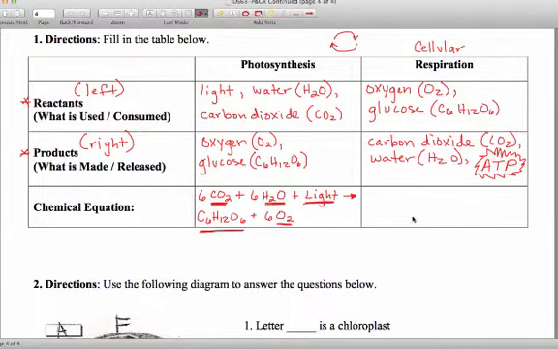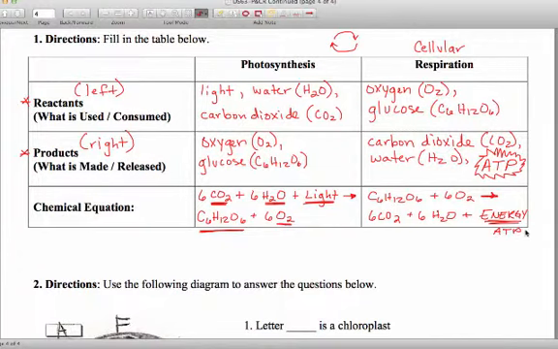Now let's go ahead and fill in what our cellular respiration equation will look like. So this time we're basically just inverting this equation. We're flipping it around. So instead of starting with what we have on top, we're going to start with this. We're just going to feed it in. So we're going to have C6H12O6, which is our glucose, plus 6 oxygen molecules. And when we have that, it's going to yield the following: 6 CO2 molecules plus 6 H2O molecules plus our energy. And everybody should know when we say energy, we're talking about ATP.